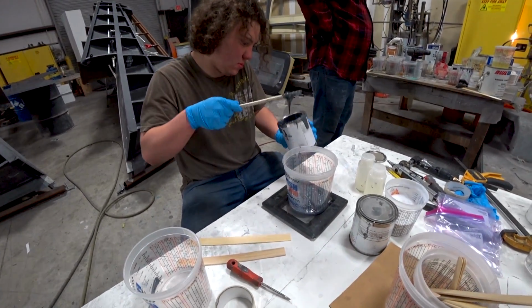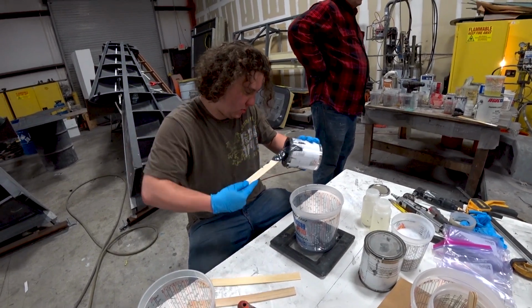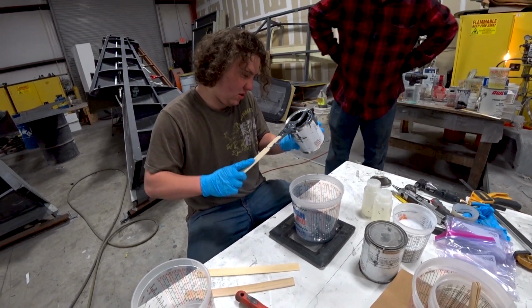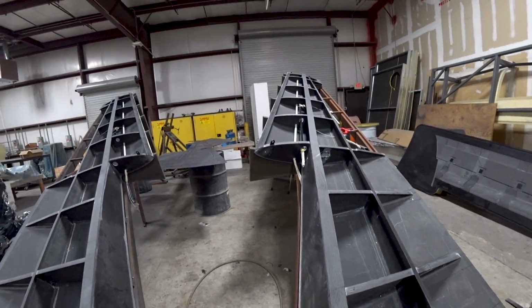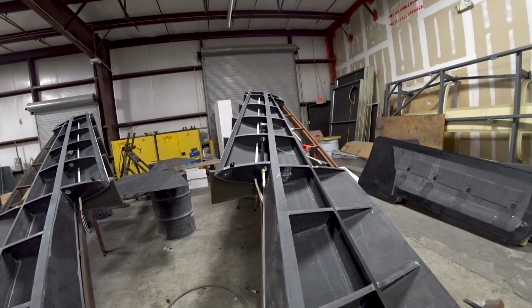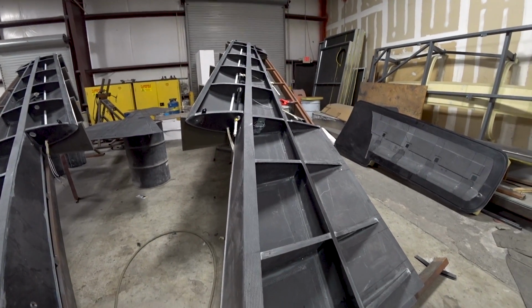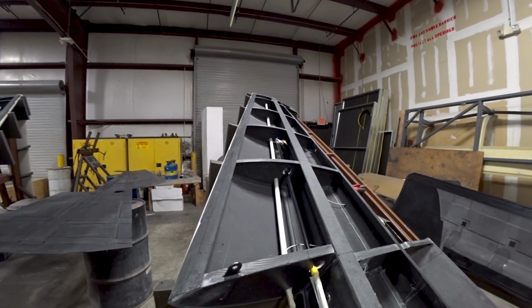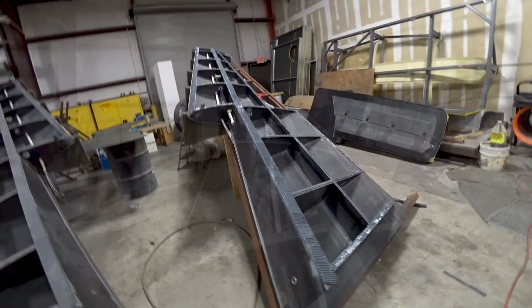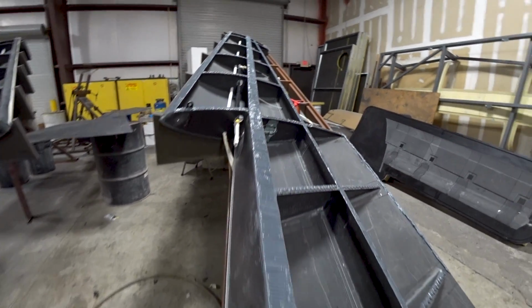And Devin and Jeff are going to put that skin on. So Devin is just measuring out the Hysol there for all the different flanges on that wing. And that's a lot of Hysol that you need. We were just talking about how much Hysol we've used to bond all the different parts together and how much it costs. I'd hate to even calculate it, but it's thousands of dollars worth of Hysol to do this aircraft. It's ridiculous.